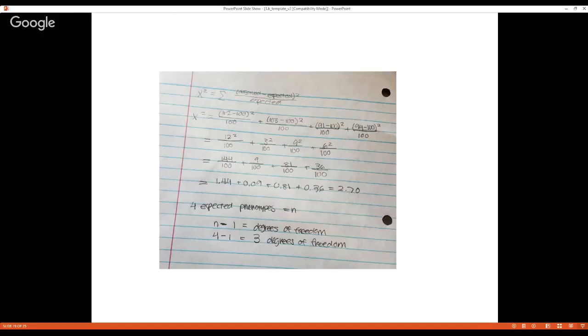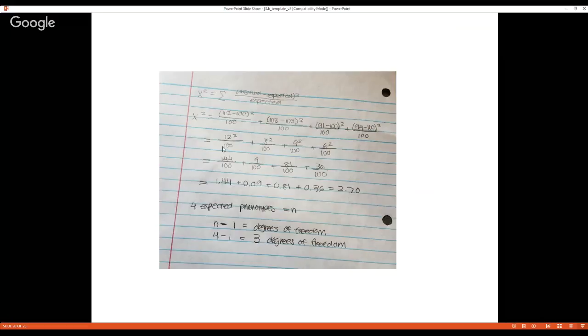And then right here is my chi-square analysis. So there's the basic equation for it. It's the observed minus the expected, squared, divided by the expected. And so to do this, we have our 112, those are our purple full progeny, minus our expected, which is 100, squared, and then divided by 100. And so we're going to do that for every one and add them together.